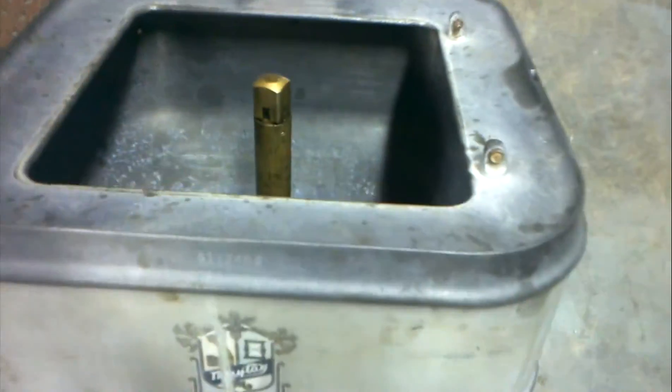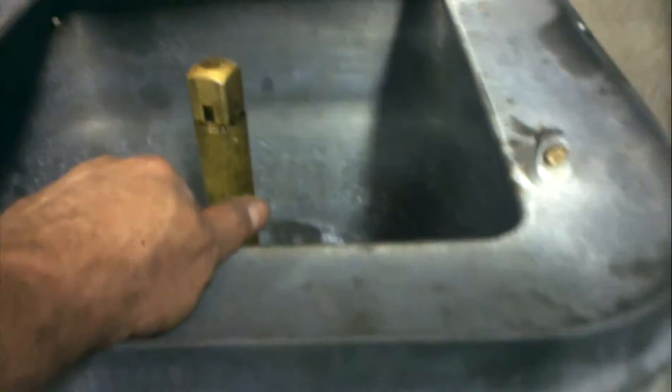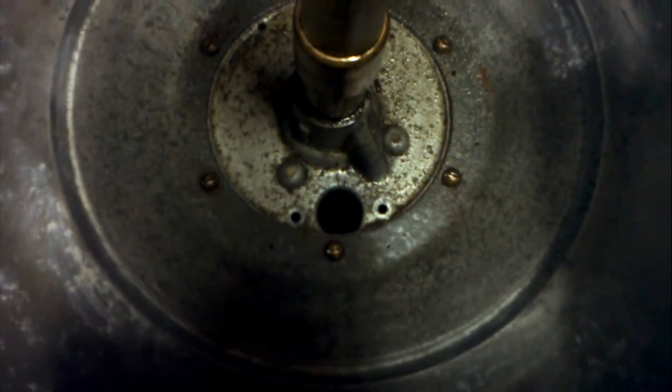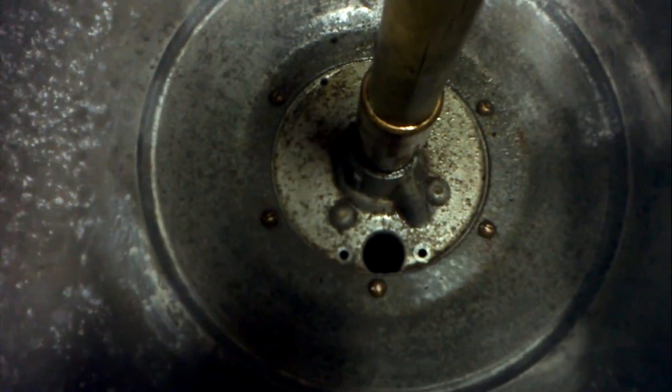The tub, even though it's in bad cosmetic condition, is in very good shape. There's no pitting—this is all just surface corrosion, so hopefully I'll get that off without damaging the tub. That entire center base and post needs to come out. The bolts are seized in there right now, so I've got to work on getting those out.